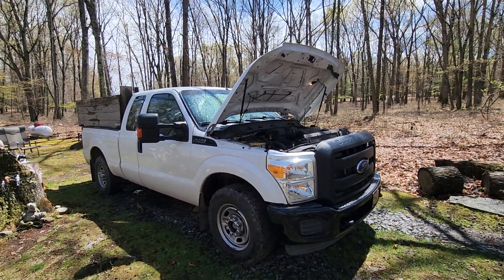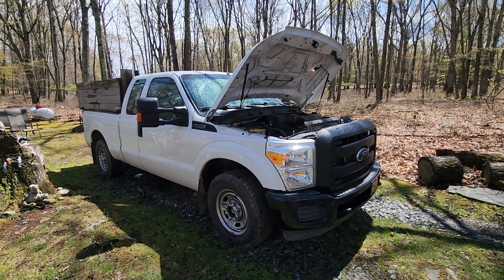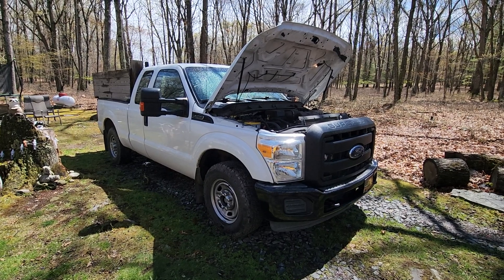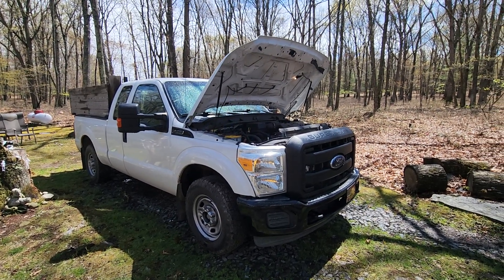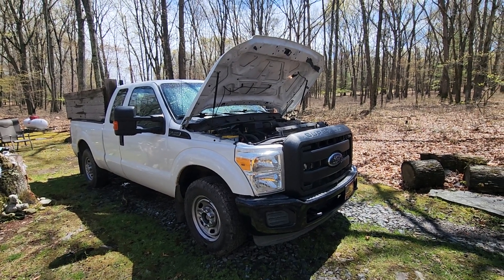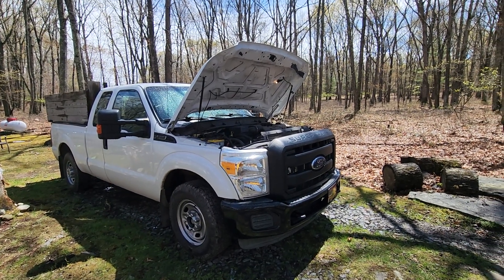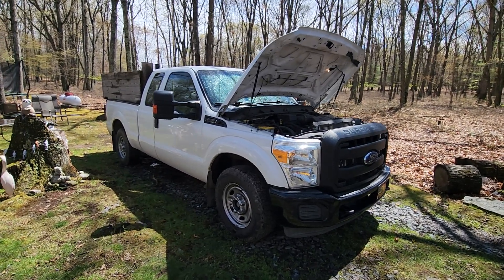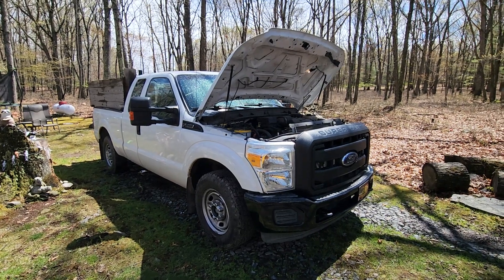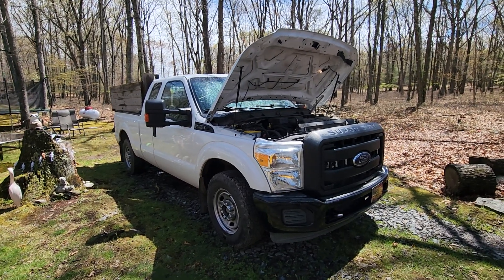I owned one. The injection pump went and the dealer was going to charge me $6,000 for parts and injectors. I ended up trading it in. My last Ford gas truck went to 340,000 to 350,000 miles and had over 11,000 running hours. In that truck I only did a starter, an alternator, a serpentine belt pulley, and some plugs. That was it — and that was a 5.4 three-valve, which is considered a terrible motor, with no cam phaser or transmission issues.